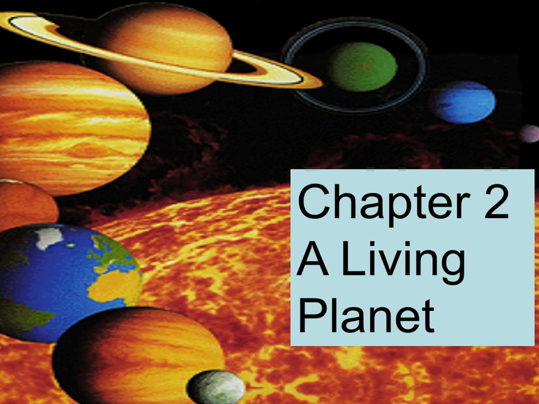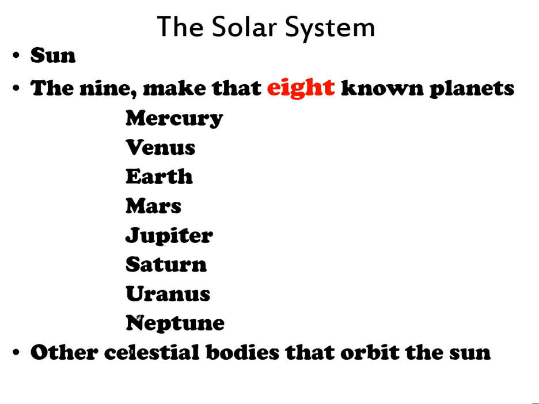Hey guys, Chapter 2 Living Planet. We're going to talk about the planets in the solar system quickly, the theory of continental drift, plate tectonics, and you need to be ready for a quiz tomorrow over this stuff. This is mostly science, so we're going to fly through it. Remember, you can pause it and watch it as many times as you can to make sure you get the information. The solar system is made up of the Sun and 8 other planets.